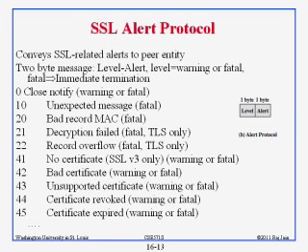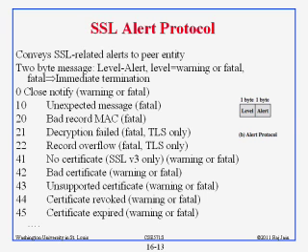Alert protocol is again simple. Basically, it has 2 bytes. First byte says what is the level, and the second, the alert. The level could be either warning or fatal. All right. Fatal means stop right away, immediate termination. Warning is be careful, but we continue. So that is 2 levels, and then the alert.